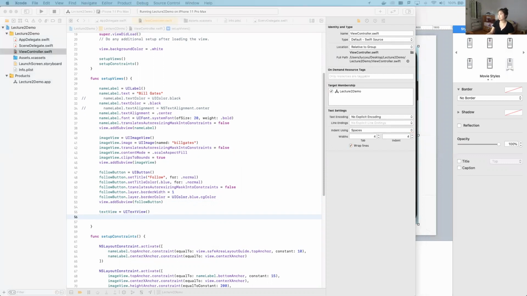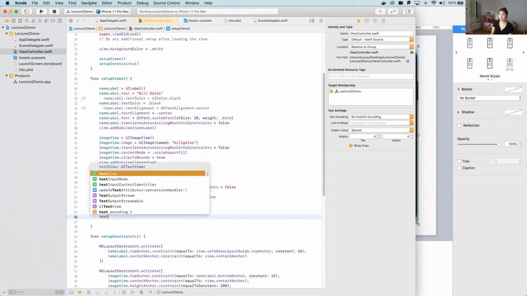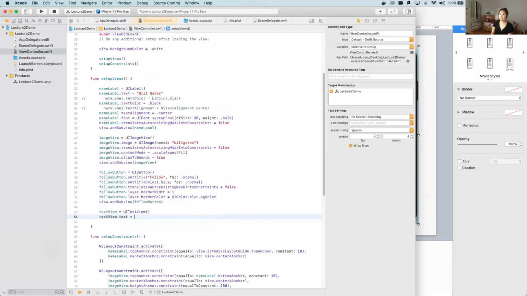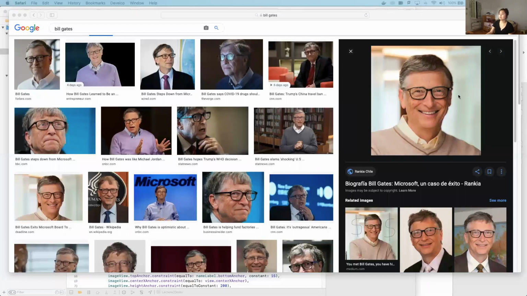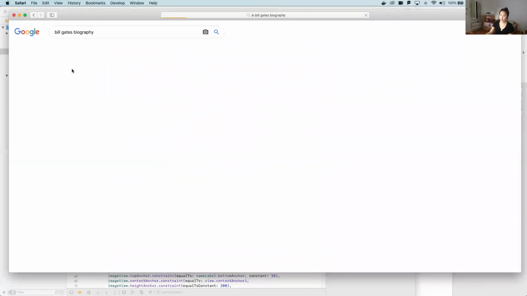So once again, obviously the most important thing to display in this text view is the text. So this is similar to the UILabels. You'll say textView.text, and you want to set the text that you want to show. So let's just look up, I guess, the biography of Bill Gates. So biography.